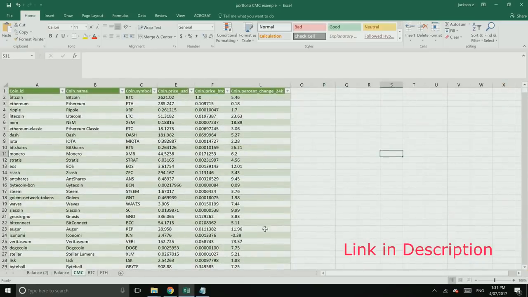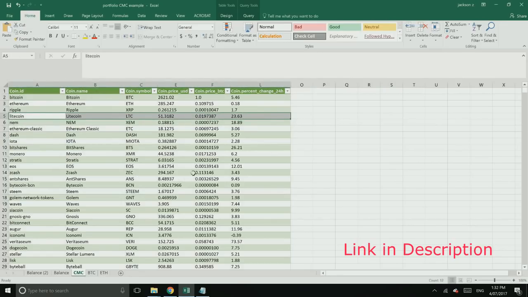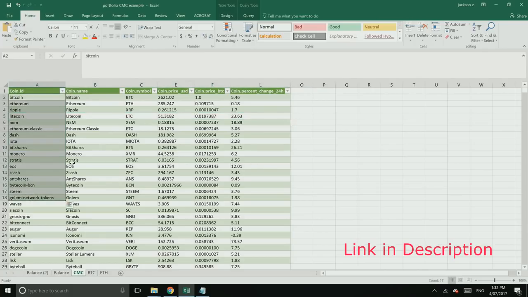Everything's here, but you don't want to reference it directly on this because as the coins change in rankings determined by the market cap, they move, the cells move, so then you'll probably be referencing the wrong cell as time goes on.